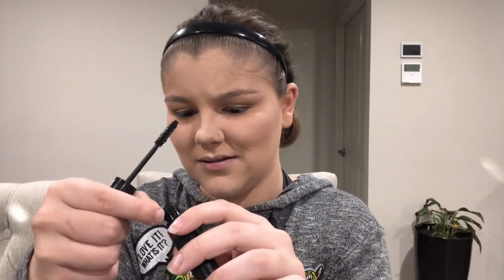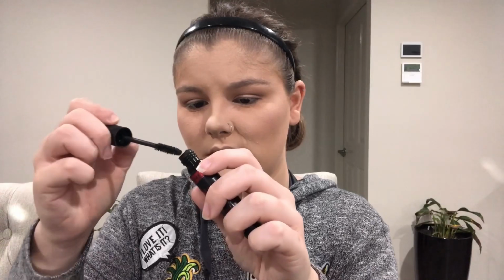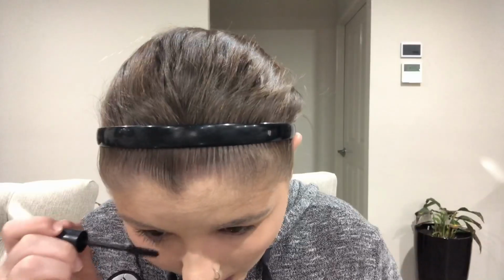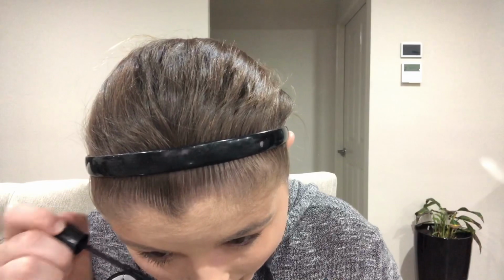I actually want to take my Rimmel one first. It's the Extreme Black Volume Mascara Flash. It looks like this. Amazing, okay? It is really thick though, so you do have to be careful. I would recommend getting eyelashes out of there for one. But just taking off the excess off the end because we do need to go in there, and any chunky bits you see on the bristles. Do you see that difference?